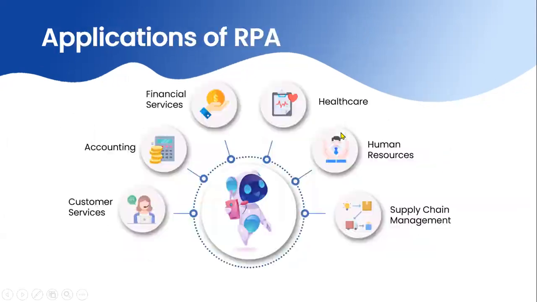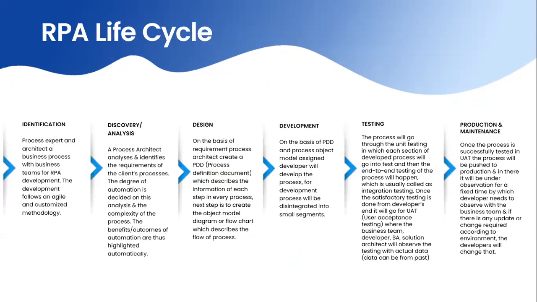Okay. So next one is the RPA life cycle. How a bot gets created from basic till production. This is the RPA life cycle, where you will understand what the role of each person is. In a particular RPA process, there are three or four members. The first member is the business. It says that he or she wants to automate a process. The second person is who is going to automate that thing, who is going to write code for it.